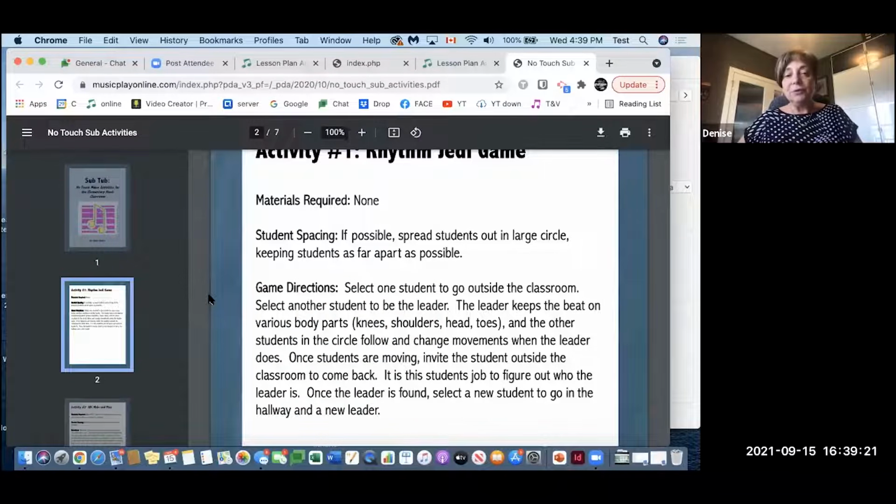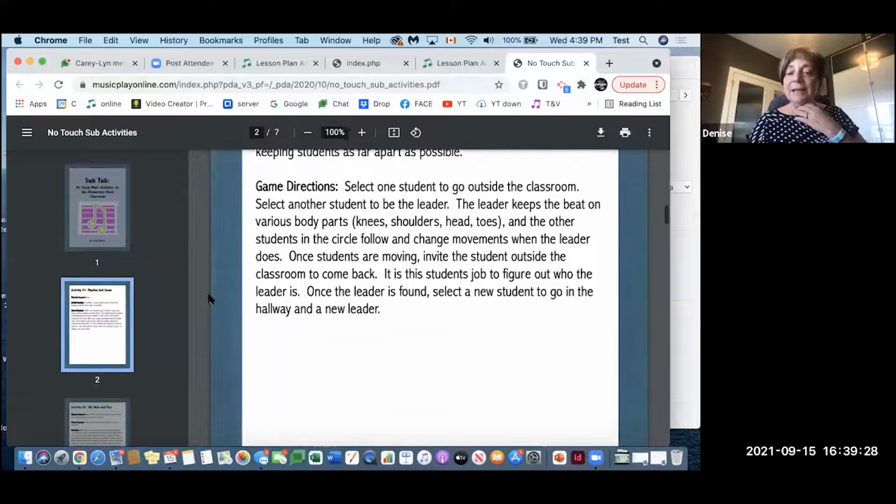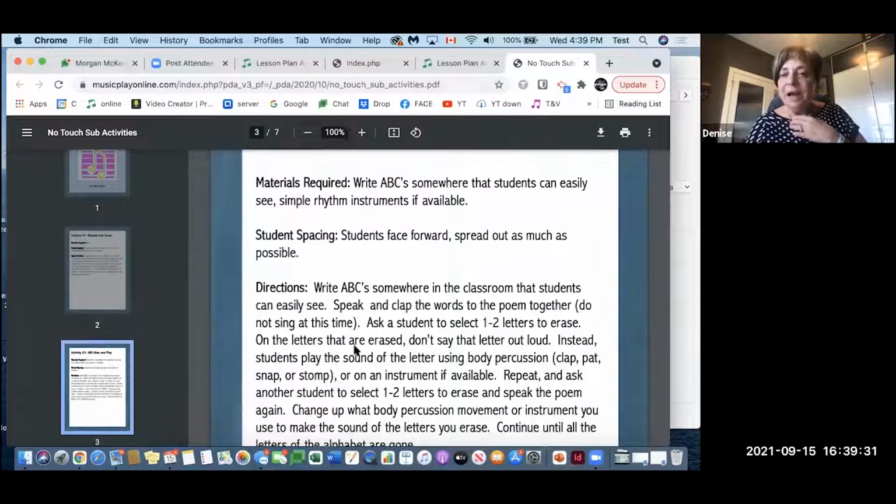And if you just want to give your subs, again, some easy options, download, print, decide what grade level you want to do this with. And these are good. One of the games is ABC Hide and Play. So simple to do. You just go to the whiteboard, write the alphabet out, and then you sing A, B, C, D, E, F, G, and then you start removing letters. So if I take out the letter C, they'd sing and point A, B, D, E, F, G, and they would develop that inner hearing or audiation. And the sub can keep going until all letters are erased.